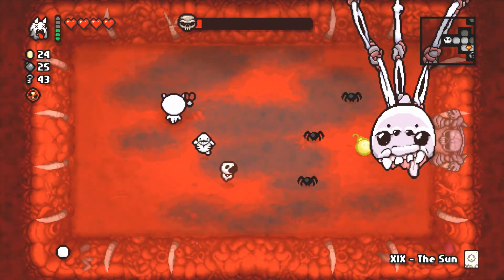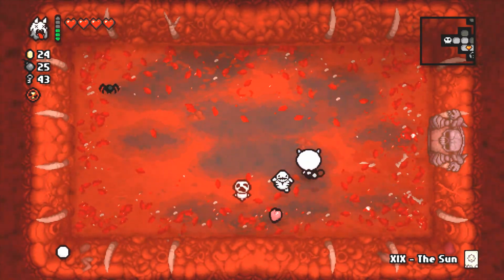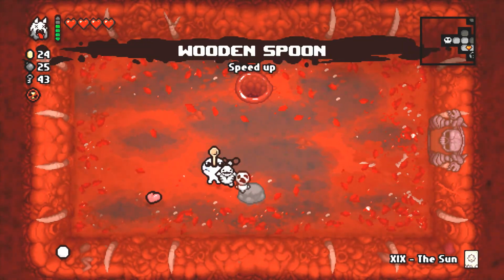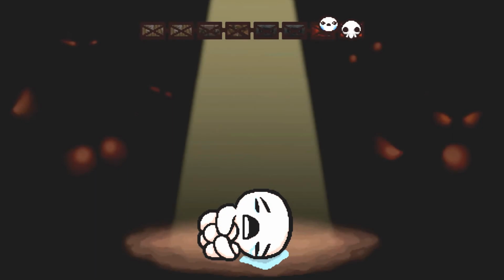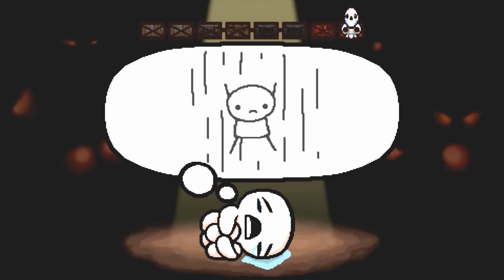Sorry, concentrating. There we go. Well, so much for all of those spirit hearts again. Again and again and again. Okay, I just need to find Mom's heart quickly and have a charge. If I can do those two things, good game.